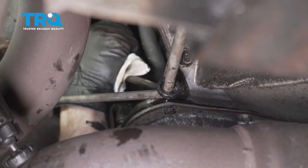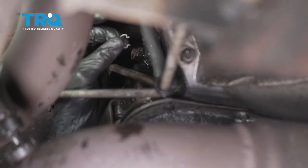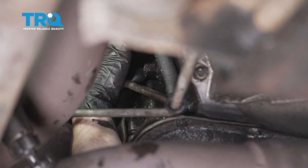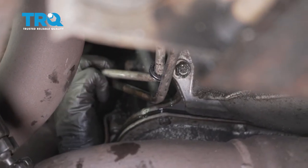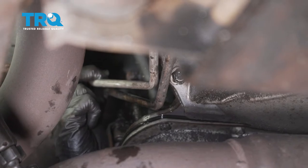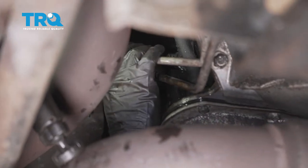Now let's go ahead and clean this up right here. I'm just going to stick my rag in a little bit and give it a little wiggle — I just want to try to get out any dirt, debris, or gunk that might be in that area. Now we can take our horseshoe clip and slide that right inside the grooves. There should be three grooves on this unit. That just snapped right in there — I just want to make sure it doesn't look too loose. Before you press the line in, pay attention to this black piece — make sure it's slid up a little bit so it's not going to get stuck on the tranny. Also make sure that this line runs up along the top of the other transmission cooler line. If it looks like it crosses over and under, you're going to want to straighten that out before you clip this in.